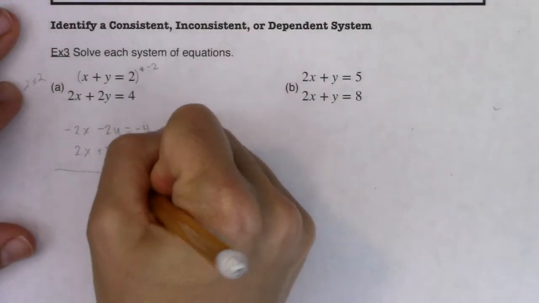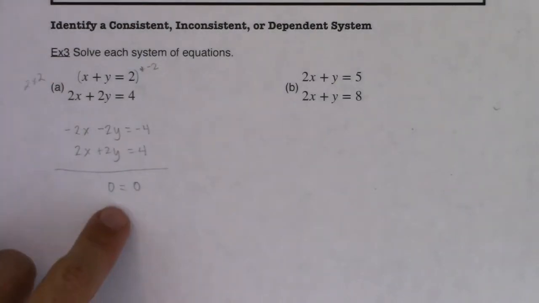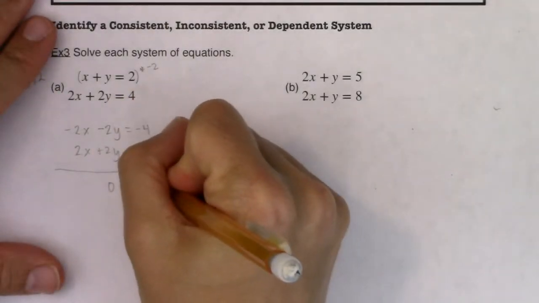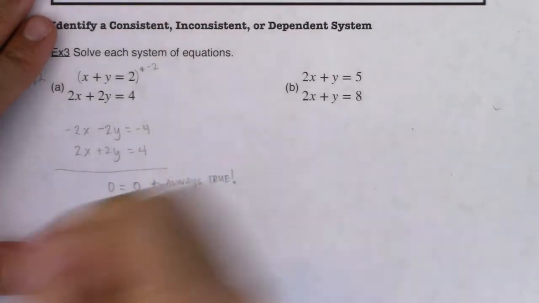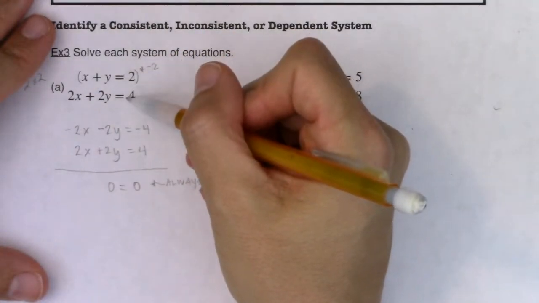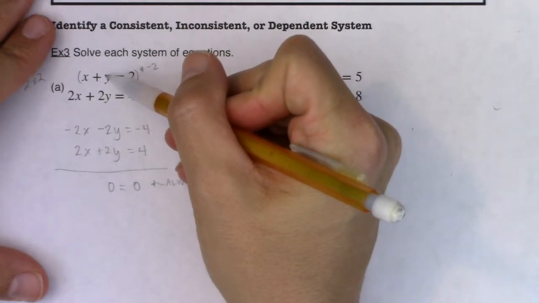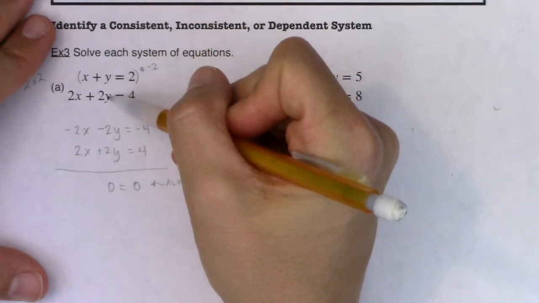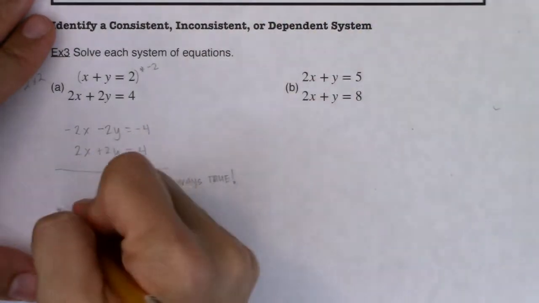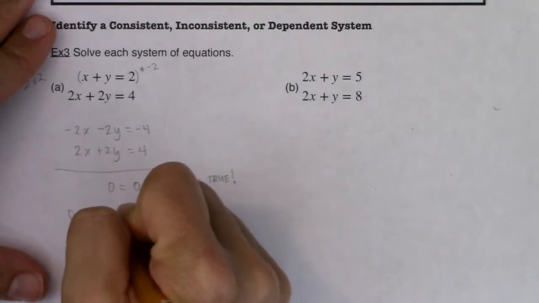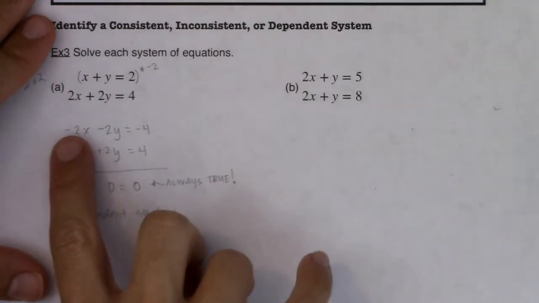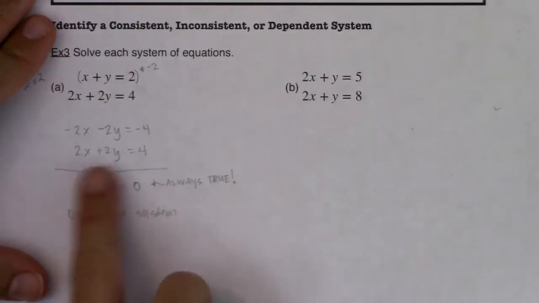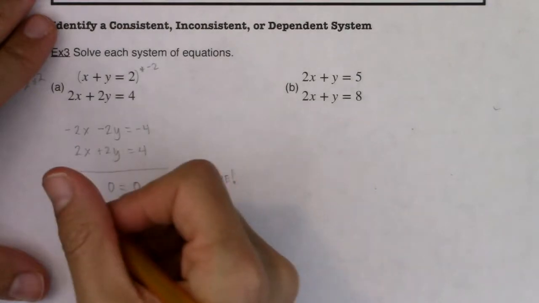I get 0 on the left side and 0 on the right side. When is 0 equal to 0? Well, 0 is always equal to 0 — this is an inherently true statement. What that's trying to tell us is that these two lines are the same line. Any ordered pair that is on this line is automatically on this line. We're looking at a dependent system. It's dependent because no matter what ordered pair you use for x and y, as long as it fits into one line, it's always going to fit into the other line because this is an inherently true statement. This means we have infinitely many solutions.